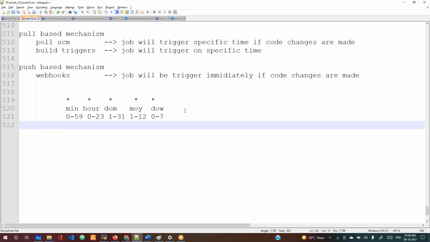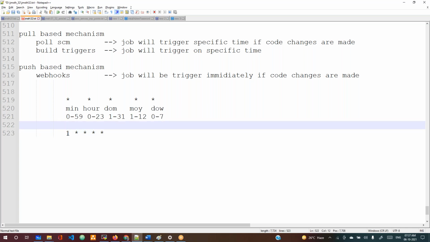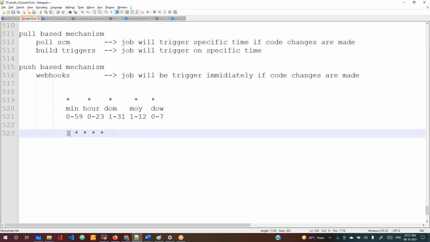Now, for example, you want to trigger every minute. How do you specify this cron job, guys? If you specify 5 and then star, I'm not specifying every minute, guys, that means the 5th minute of every hour, and it will be triggered then. Now, if you want it to run every minute, then what should you do? Star slash 1, right? That we discussed.